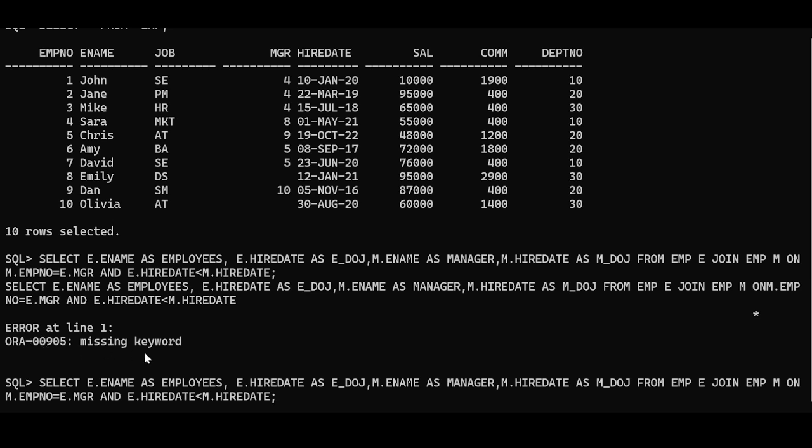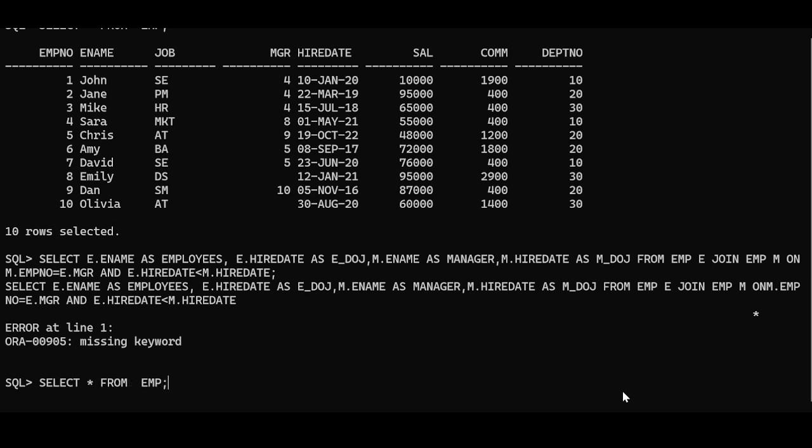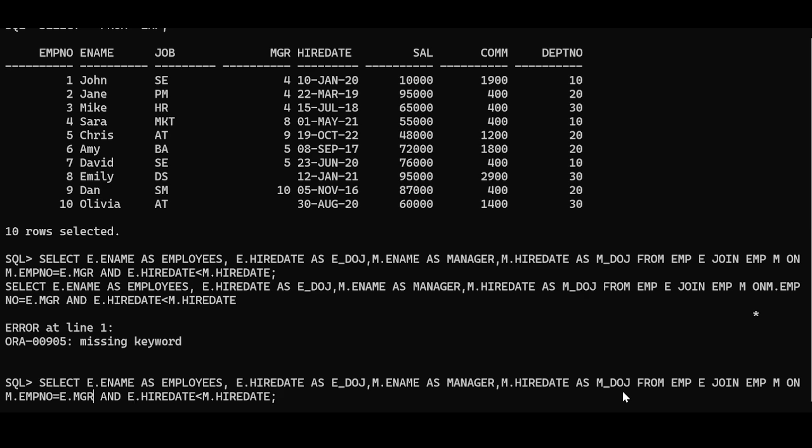What is missing? Error at line number 1. Okay, this one, guys. select E dot E name as employees, E dot hire date as E of him, M dot employee name as manager, M dot hire date as M underscore D of J from EMP E join EMP M on M dot EMP number equal to E dot MGR and E dot hire date is lesser than M dot hire date.